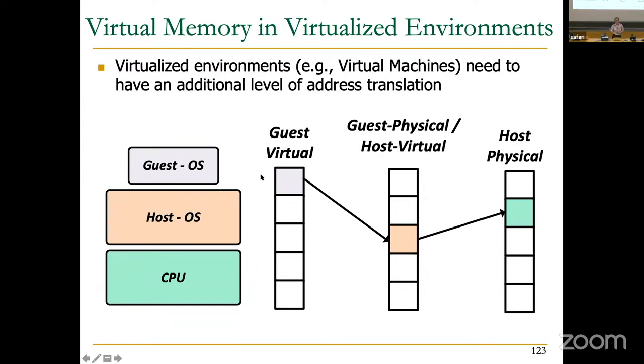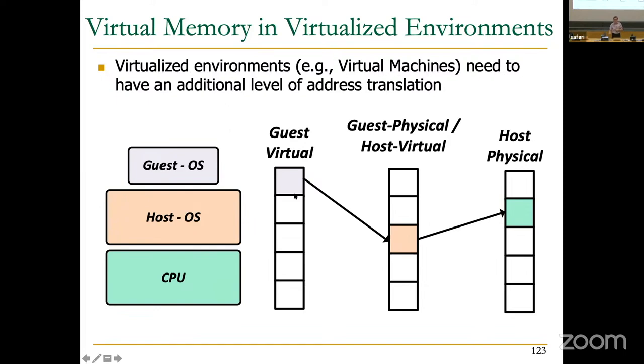How many of you use virtual machines? Okay, that's good. So many of you, if you submit jobs to the cloud, you actually run virtual machines, or on your machines here. So basically, this adds another level of address translation. You have a guest operating system, virtual machine, you have a host operating system, and you have a CPU. Clearly, we've looked at a real machine, right? Real operating system. You have this address translation. But the guest also has virtual addresses, and they get mapped to the physical addresses over here, which are essentially the virtual addresses from the perspective of the host over here. So you basically have another level of address translation over here.